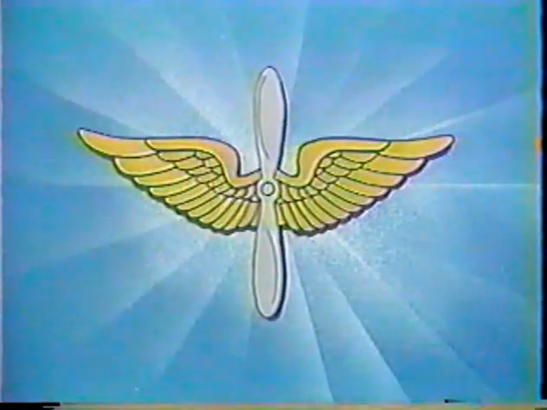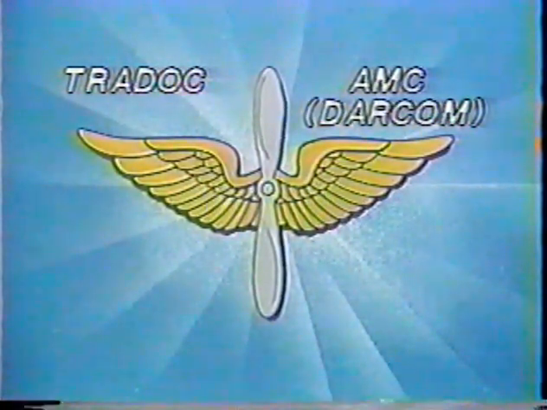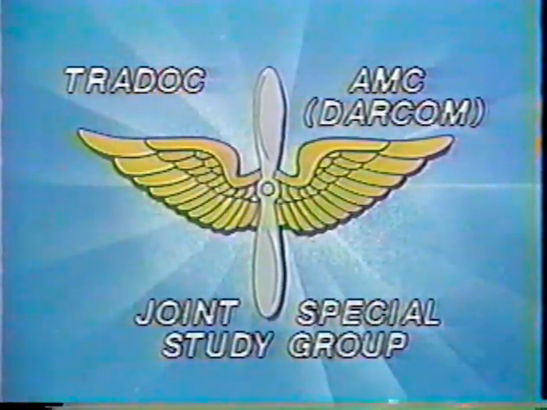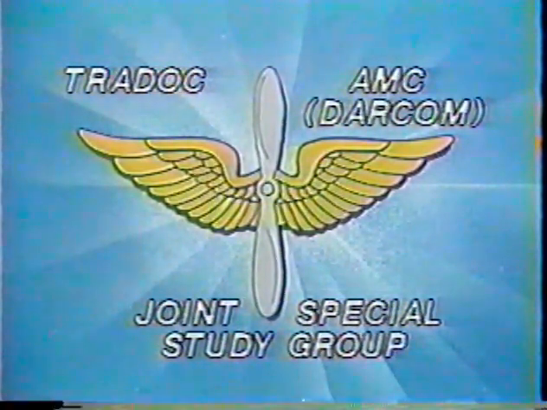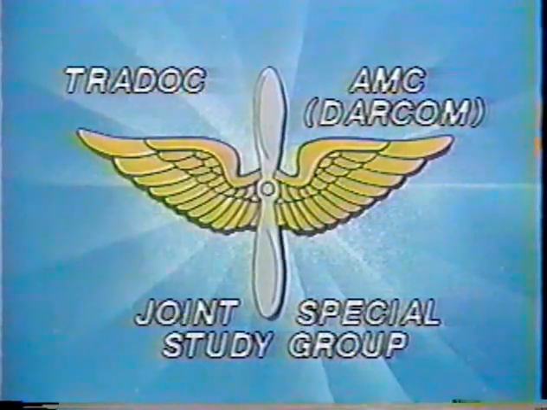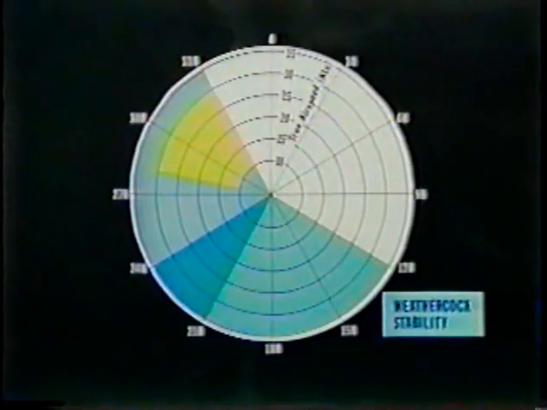Now that LTE has been defined, it is vitally important for all to learn the causes and the proper corrective actions. The Training and Doctrine Command, TRADOC, and the Army Materiel Command, AMC, Joint Special Study Group investigation of the OH-58 LTE phenomena has identified 3 relative wind regions which adversely affect aircraft controllability.